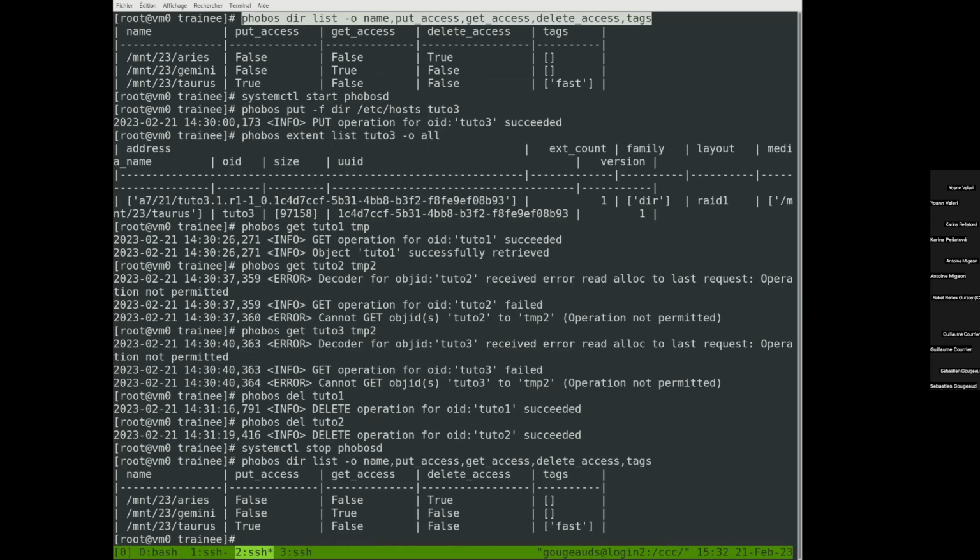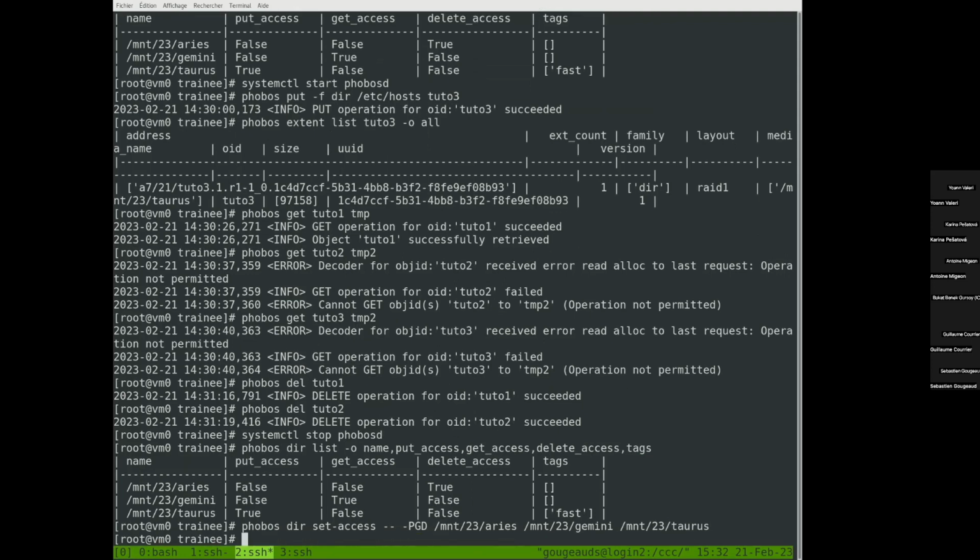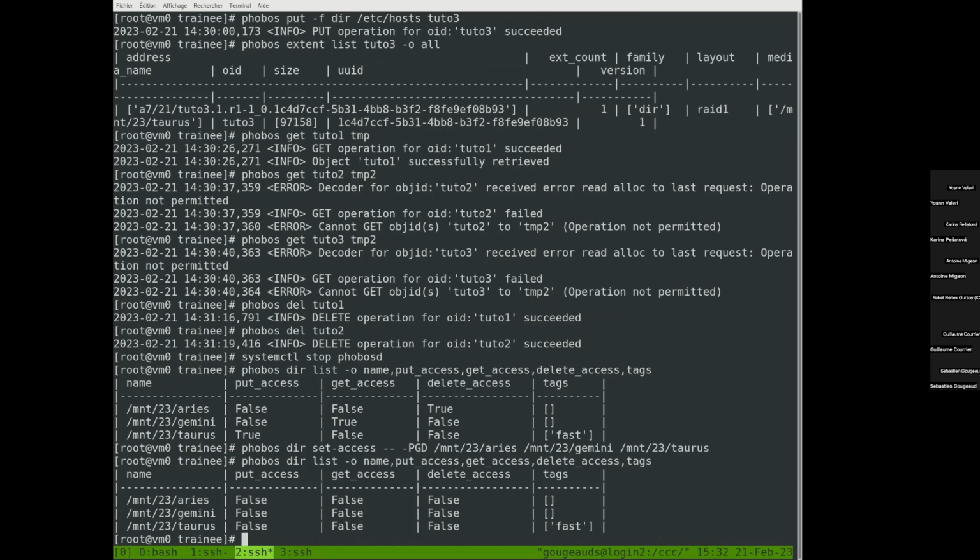And for the last question, if you want to remove all the access of the directories, we can do Phobos dir set-access dash gd. And go back from the beginning. Okay.